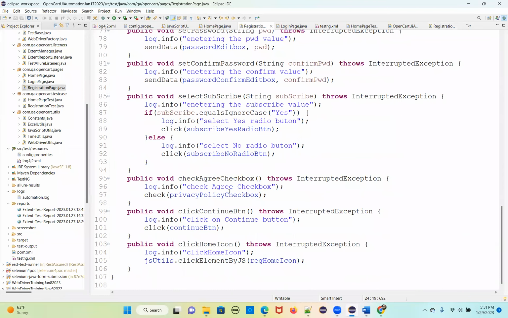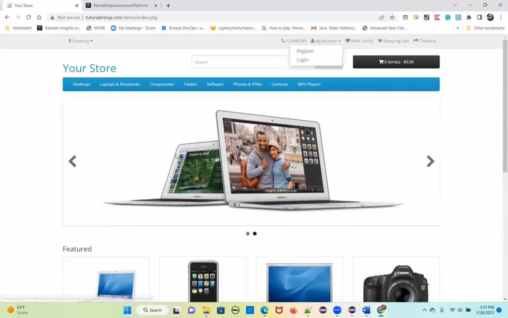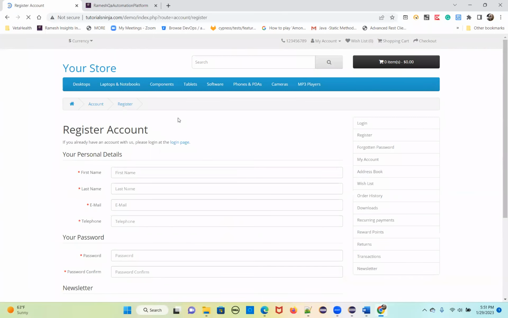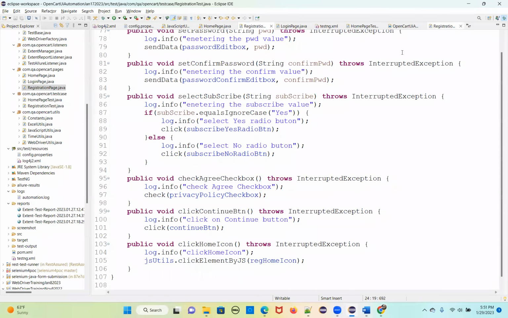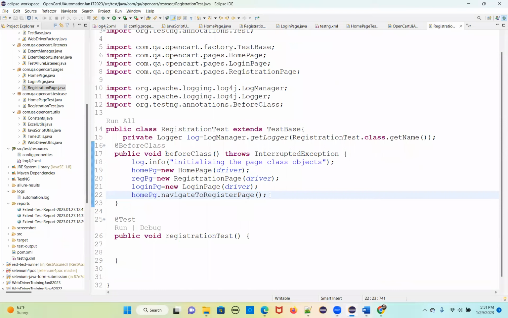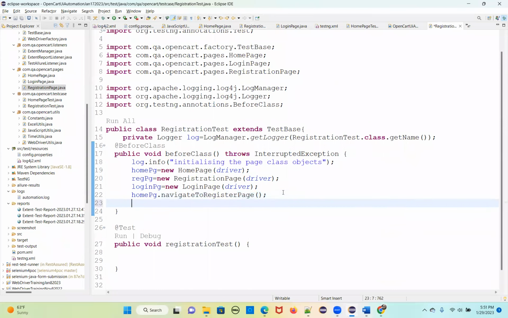Yeah, mostly registration page. Page title you can do one verification, right? So you can do this page title verification. That I can keep in my test cases. So that I can write here itself. So that's my verification I had to do.